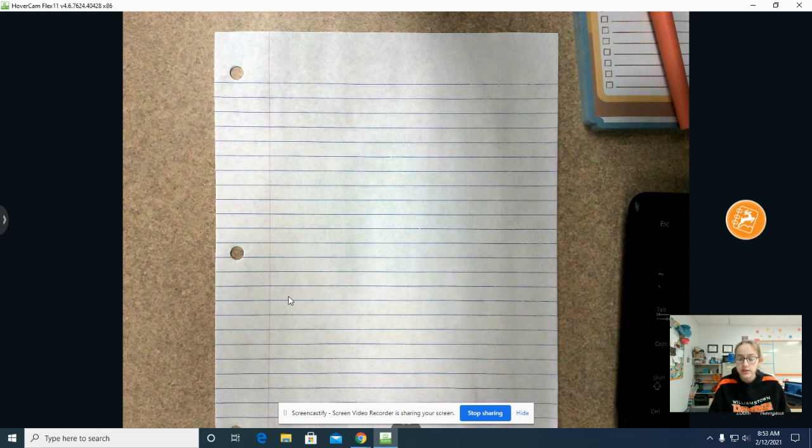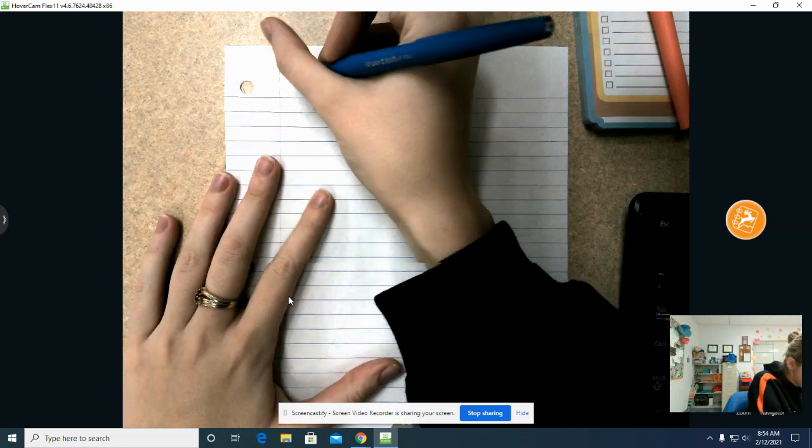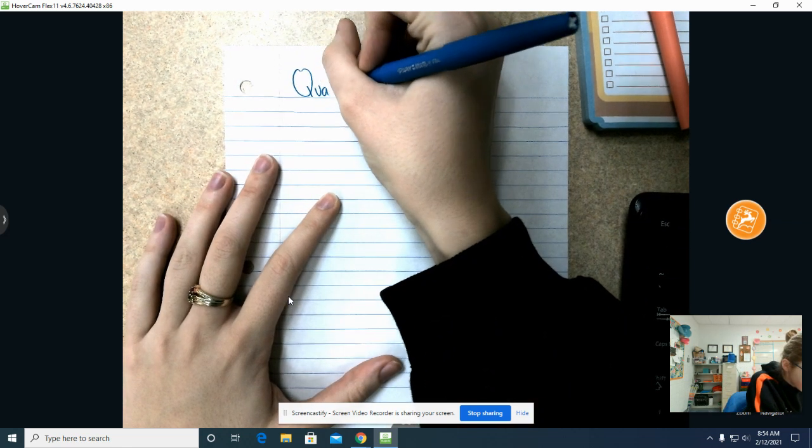So today our learning target is I will learn how to write quadratic models. What we're doing today is essentially you're going to be given 3 coordinate points and you're going to have to figure out what quadratic equation that came from. So if I have 3 coordinate points and I sketched out my parabola, I want to know what the equation of that parabola is. So we can go ahead and title our notes Quadratic Models.